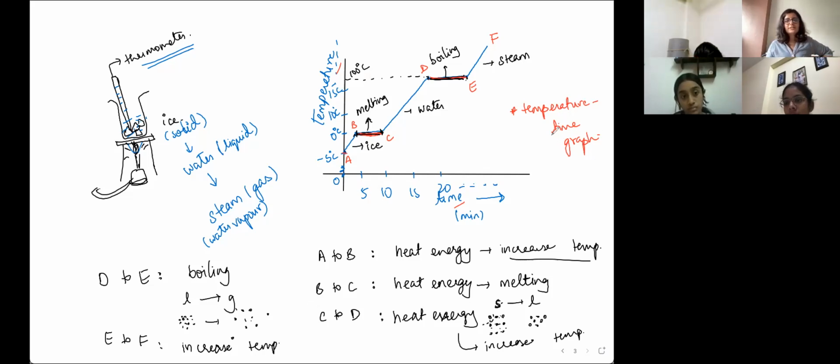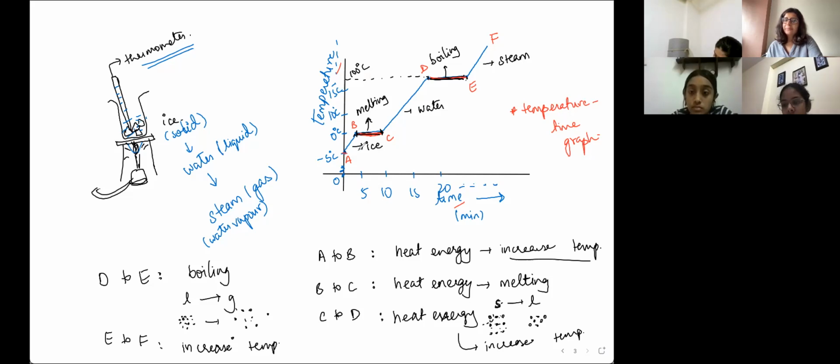So this particular concept, temperature time graph, इसको पढ़ना, what do you understand from this? This is quite important. It's a very popular 5-mark question. We'll have questions. Do we need to draw this? No. So the kind of questions you'll be asked is you'll be given a graph and ये सारे letters नहीं रहेंगे. They'll just tell you, okay, this is the temperature time graph for wax, which has been recorded.